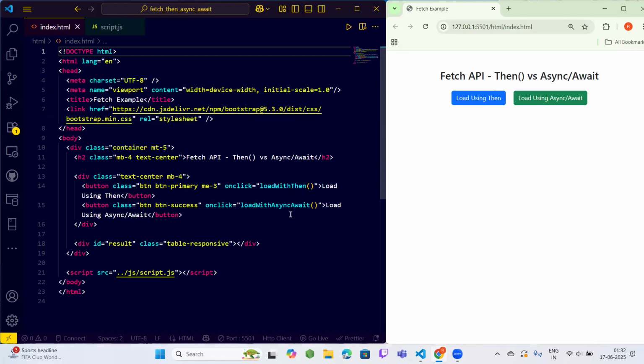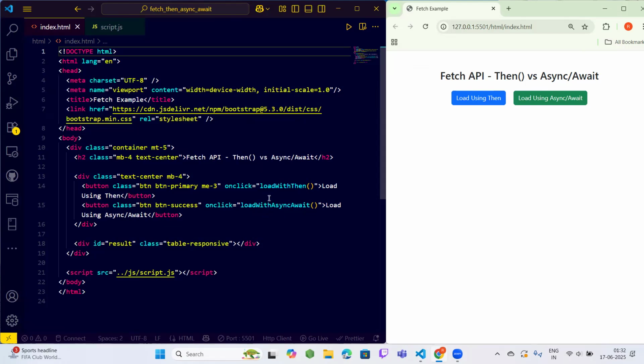After the two buttons, there is another div container for showing the result, and it has an ID. We are going to access this ID, result, inside our JavaScript with both onclick handlers. The first one is load with then, and the second one is load with async await.